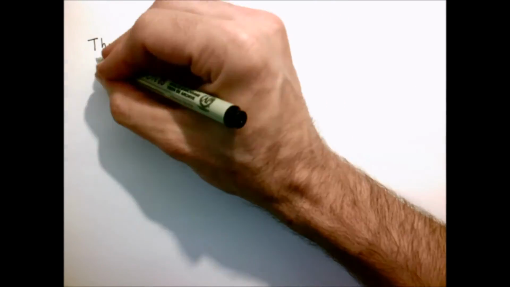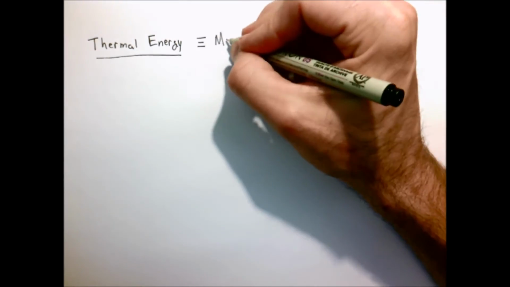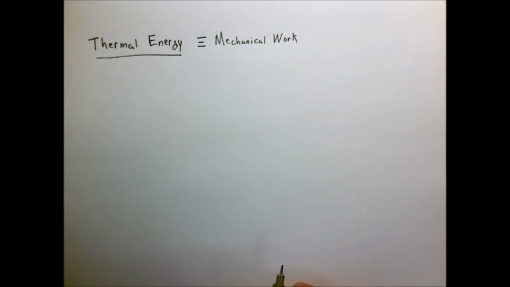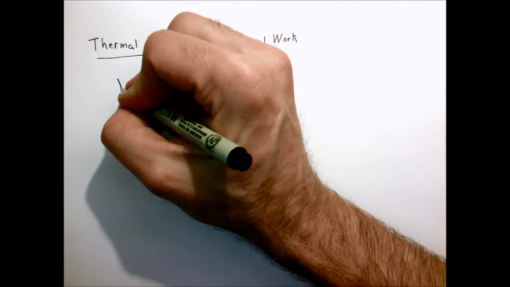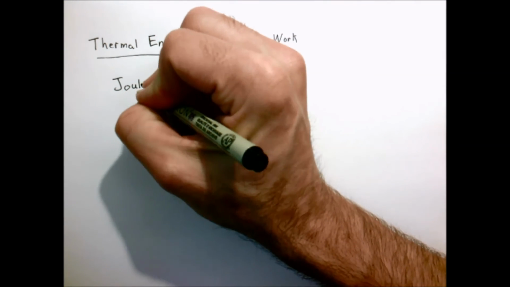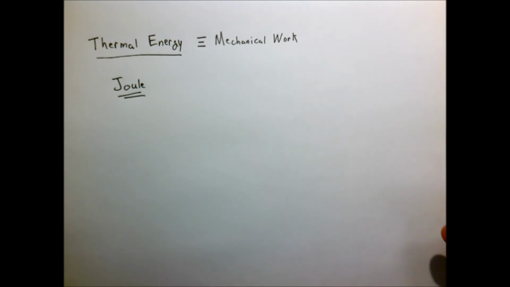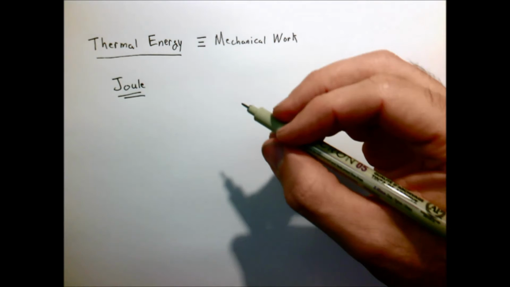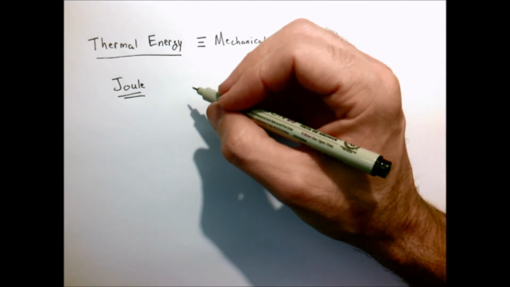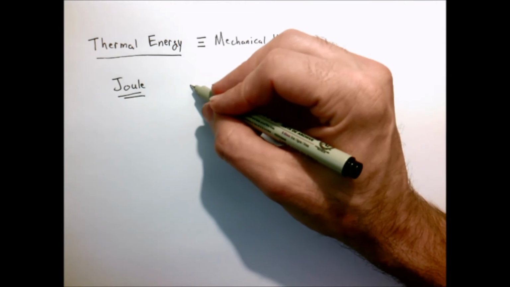So let's talk a little bit about thermal energy. So the first idea is that thermal energy is equivalent to mechanical work. This is not something that's obvious. It's something that we really attribute to a guy named James Joule, who the unit of energy is named after. And what Joule did, over his career, was he did a number of kind of important experiments that were very carefully done.